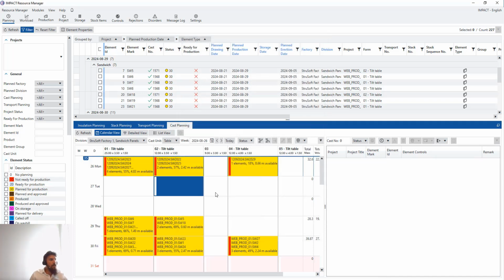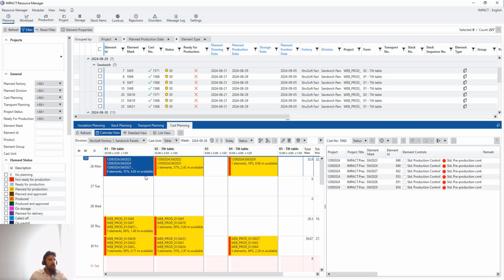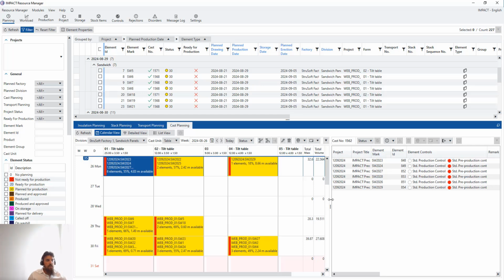So now I want to do controls and I want to produce those elements and I want to move on with the process. Nice that we have fixed the calendar, but now how do I overview this process? The process is overviewed by what we like to call the mobile app.